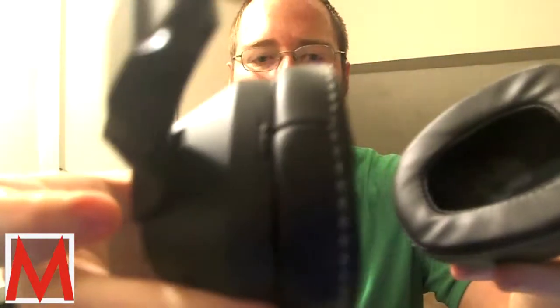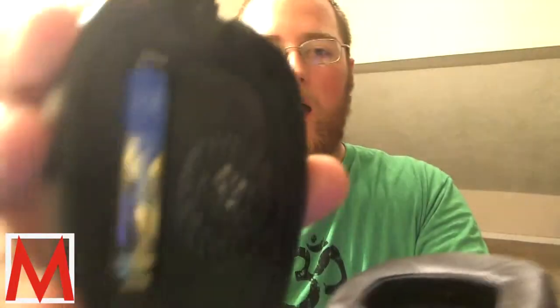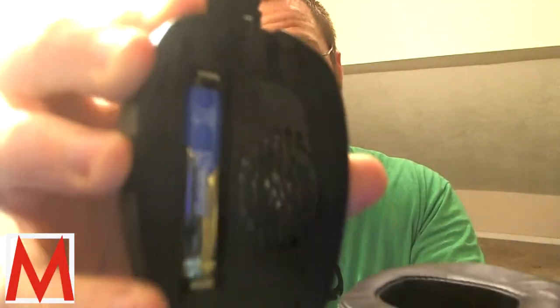But in order to get the full immersive experience, it does require an AA battery, but again, these are pretty compact. So if you switch over to the right side here, at the very top, you will see a little button, and if you push that button in, the ear pad will pop off, and right there you can see that's where the AA battery goes, which the headphones do come with a battery, so you're good to go out of the box, and there's the little speaker there, and then it just snaps right back into place just like that.